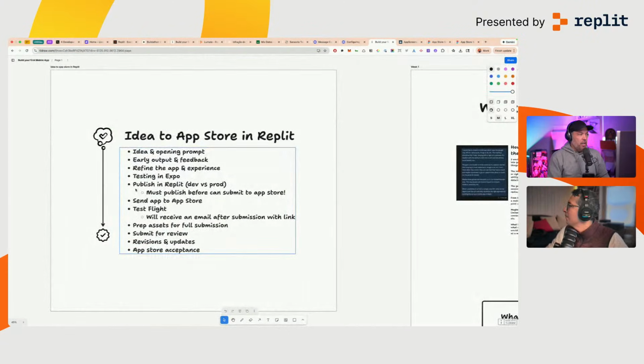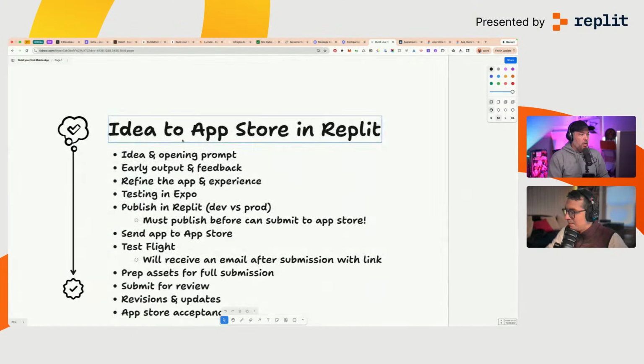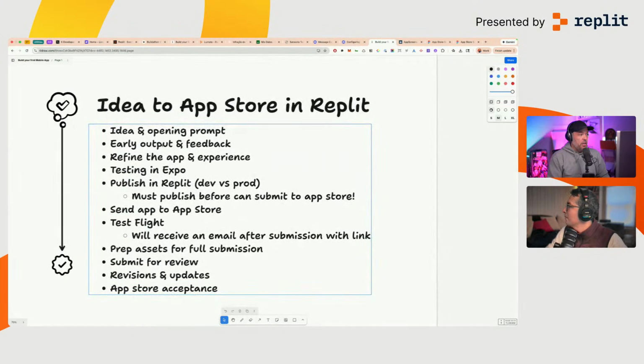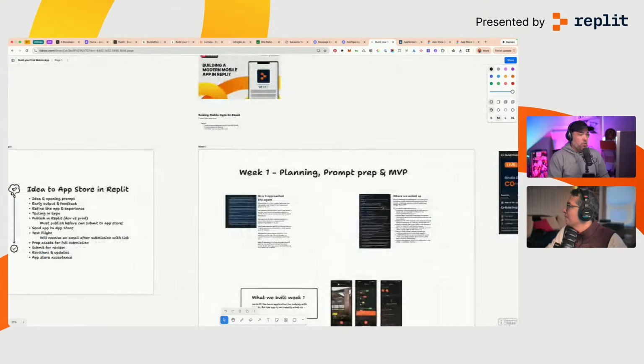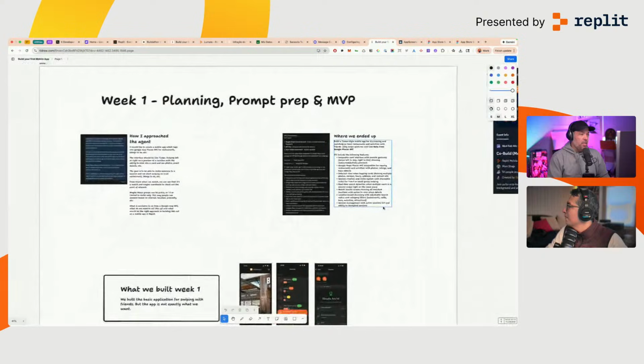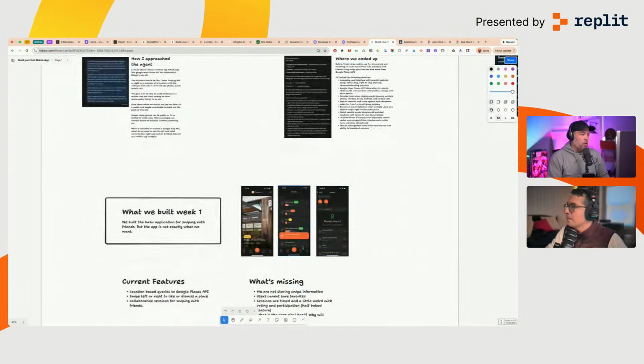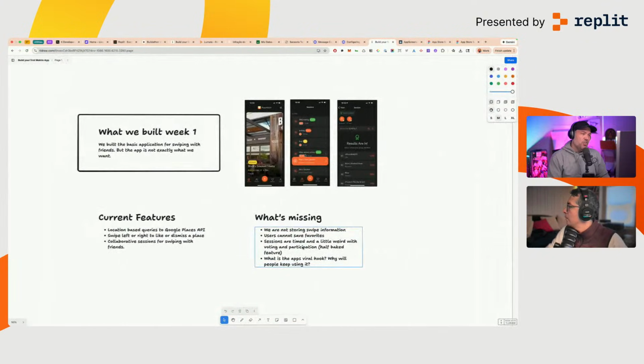And so here's the process of what we've been doing with this Buildathon: idea to App Store and Replit. This has been our process here. Let's take you through week one. We started thinking about what we were going to create, and what we created was this little Tinder style tool for exploring Google Places API data. If you've been with us, this has been a little bit of an adventure. We didn't really know what we were going to build over time, and this is how the process works a lot of times when you're playing in the real world.